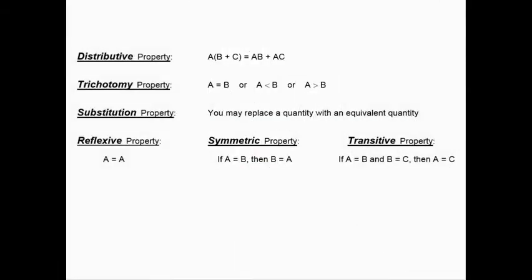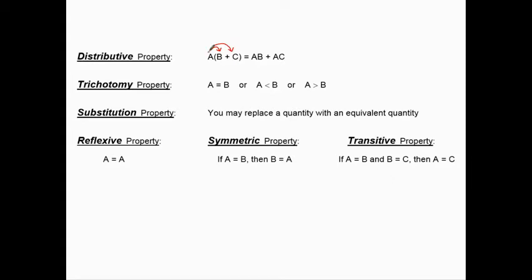Okay, let's look at some more properties. Some of these might be familiar. Distributive property, that's probably one of the most used properties we use in algebra, right? Distributive property says if we've got a number multiplied to a set of parentheses, then we multiply it to each part of the parentheses.